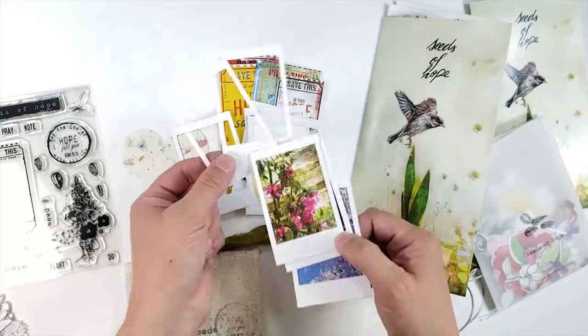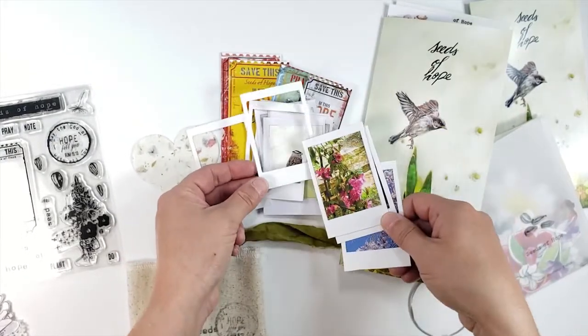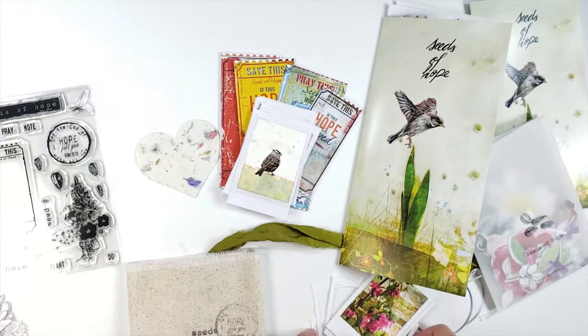These are for that, or you can use them in other settings, like to frame in a Bible verse or a word. So those are for that.